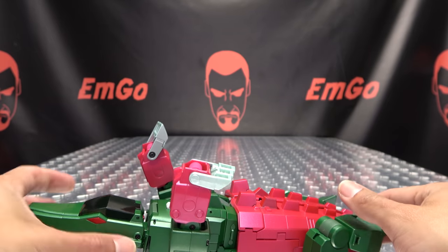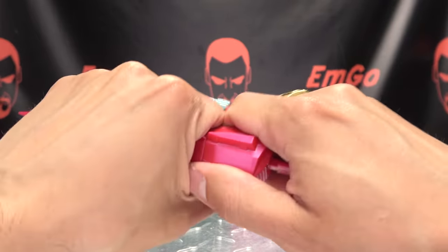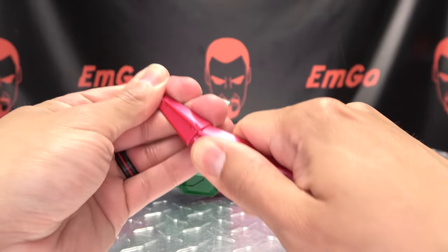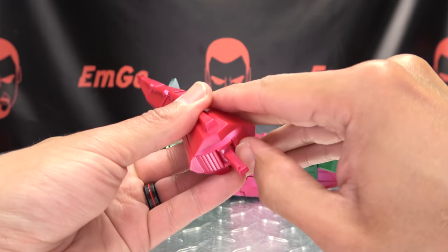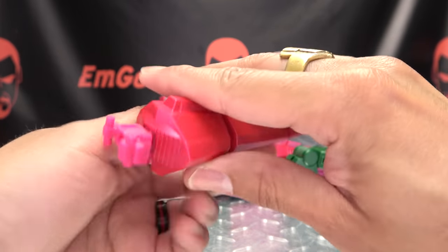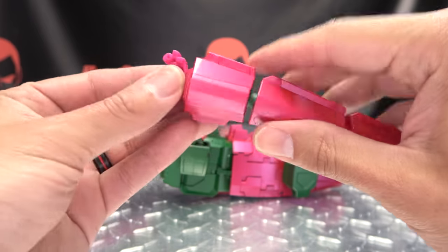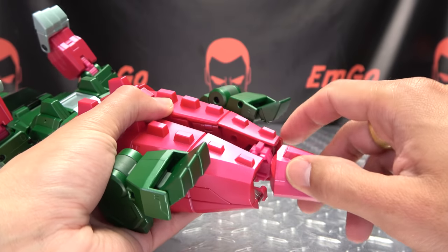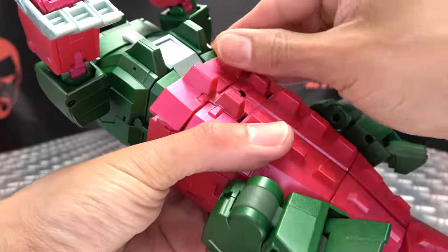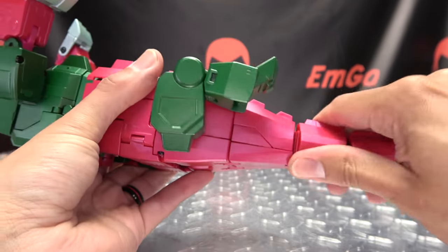We are at the home stretch! Bring in the tail region and extend it at three points — here, here, and here — that's where your articulation will come in. Open up the side sections, rotate the handle to reveal the connector, close that back up. Rotate so the tab is on top aligned with the little spikes. Sandwich this in between the two halves of his tail section, tab everything together, bring it all together in holy matrimony — and there you go. Now he has a tail!